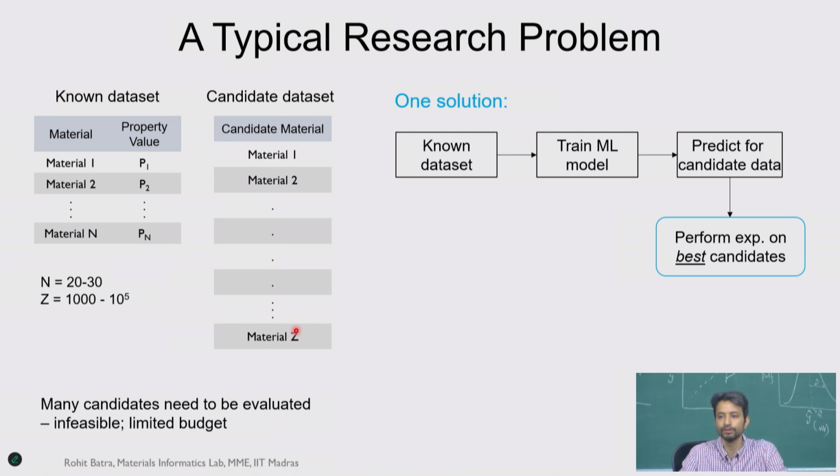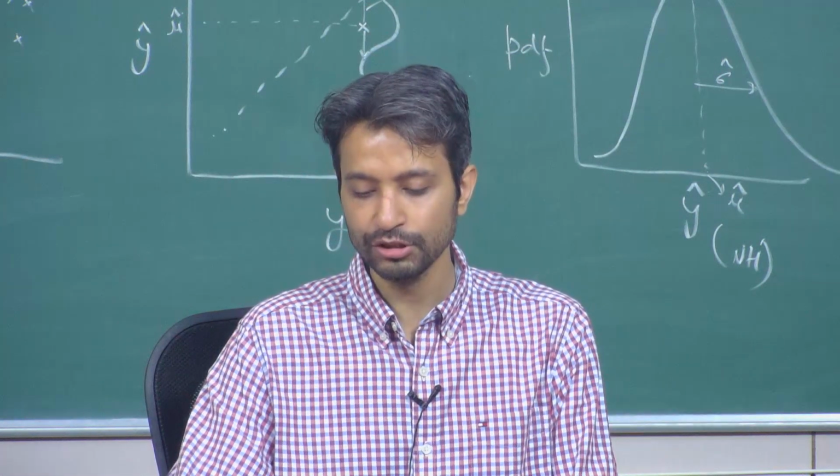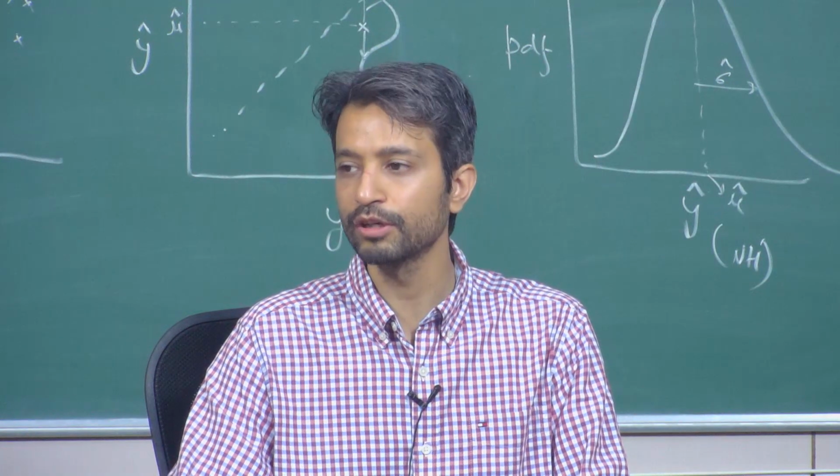We will remember this question and ask ourselves, is it a bad thing or not, that we are using the model in an extrapolative regime? I think someone already gave the answer back there. What is the issue with this approach? Yeah, they said uncertainty. See, so far whatever model prediction we are talking about, we are not talking about the confidence interval of the model. So not only is it important to take those candidates which the model predicts to have good properties, we also have to check whether for those predictions the model is confident or not. So in this entire approach, the uncertainty or the confidence interval of the model is not taken into consideration.